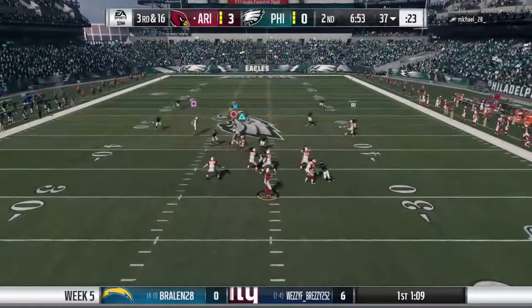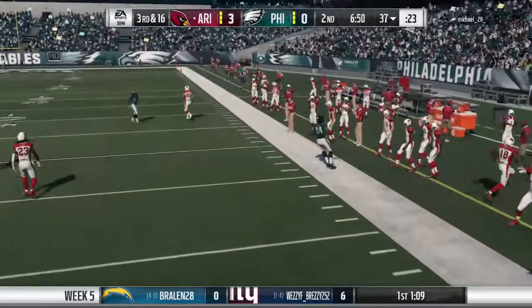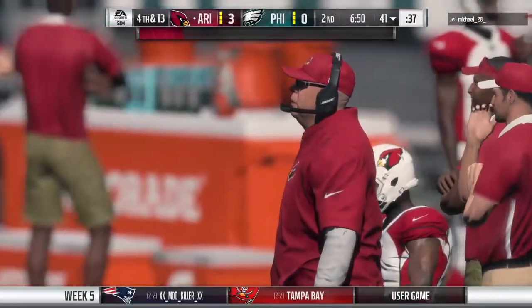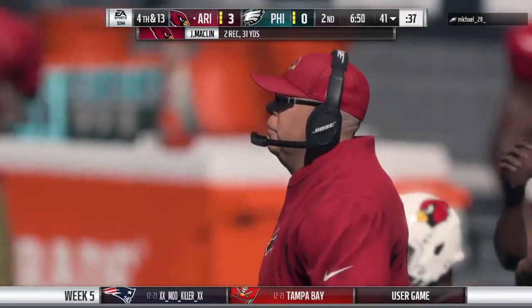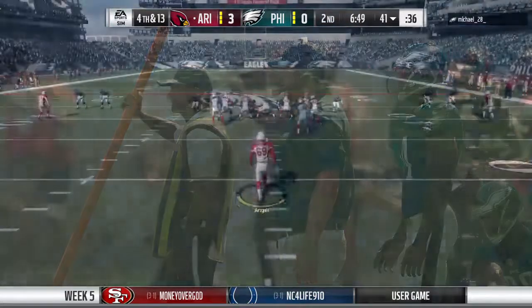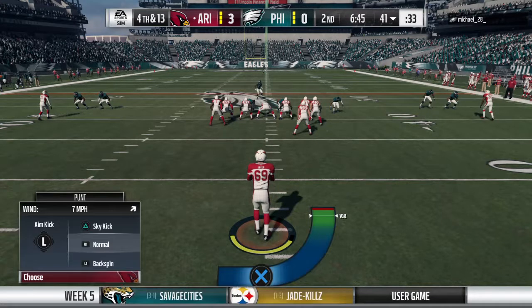On 3rd and long, it's Carr. Going back to Maclin. This time he's got him complete. And he'll be out of bounds after getting this one across the 40. They get only 4 that time, as that leads us to a 4th down. Now the 6-year man from Cal, Brian Anger, on to punt for the first time this afternoon.